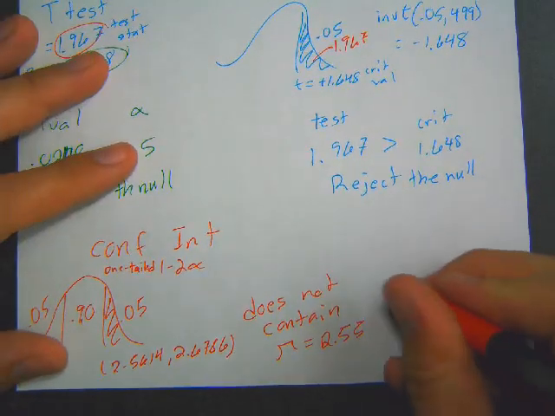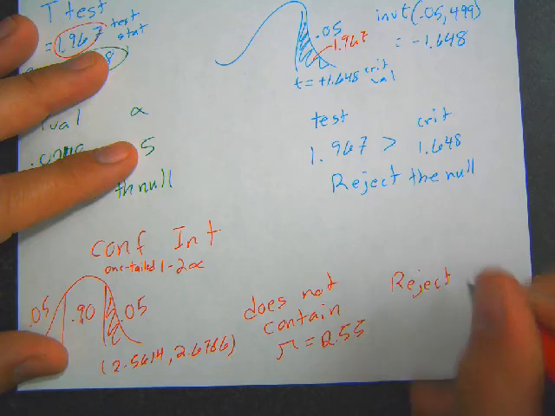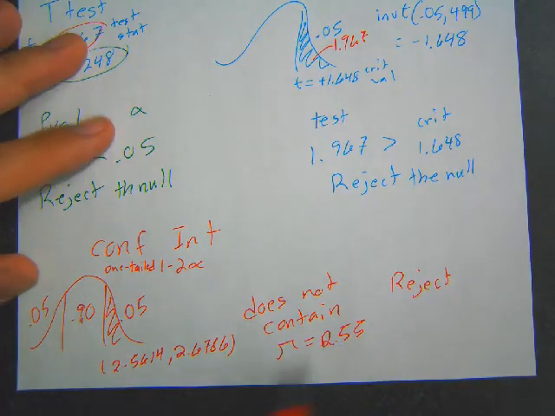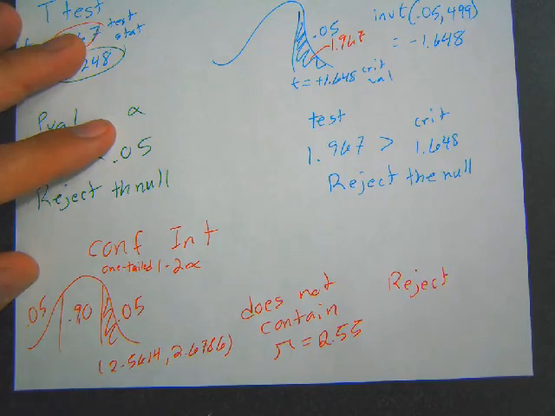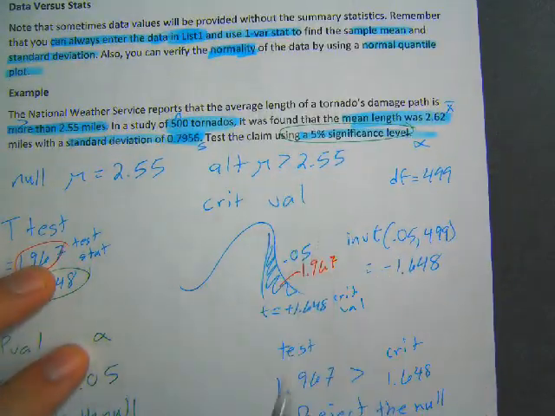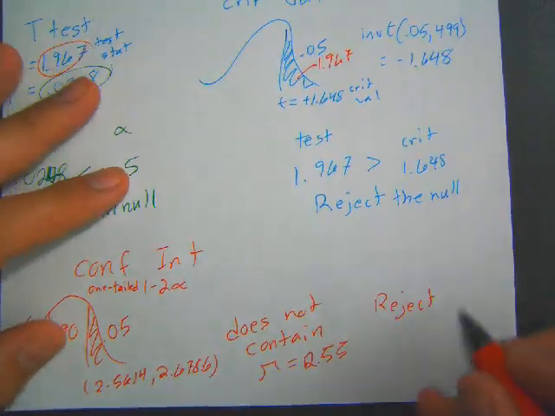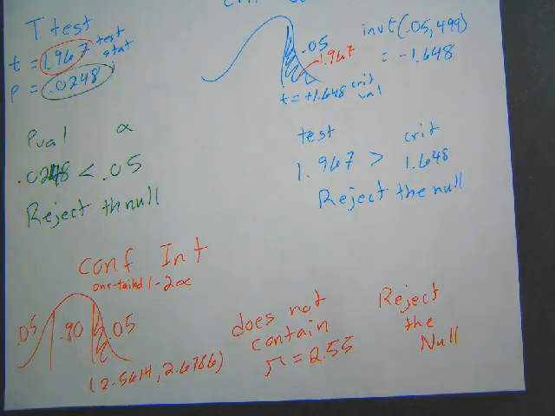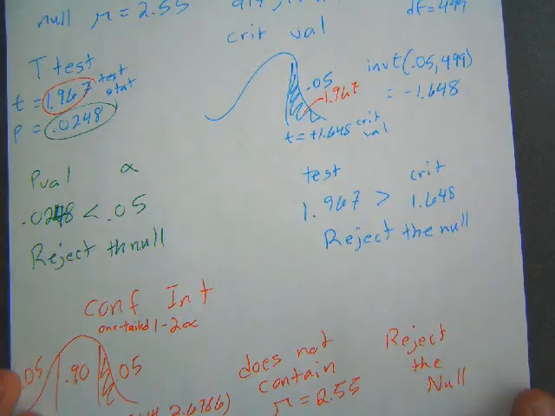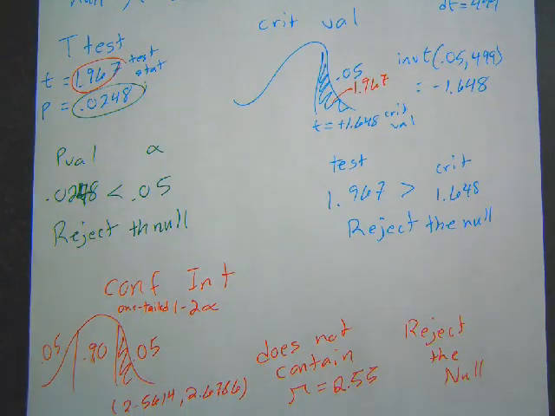Then we reject the null because we say, oh, well, they said it was equal, says it's 2.55. That's not even in my interval, so I don't accept it. So we're going to say it's actually larger. So this interval is actually above the 2.55. It is larger. So we're going to reject the null, and again, we're going to support their claim. We're going to say, yeah, it is greater like you said it was. It's not equal to. Okay, so that's it for hypothesis testing.